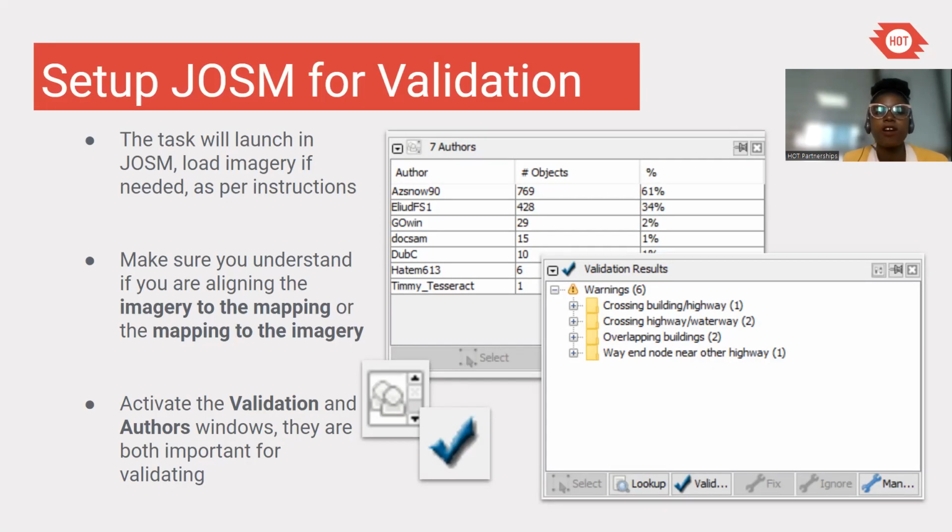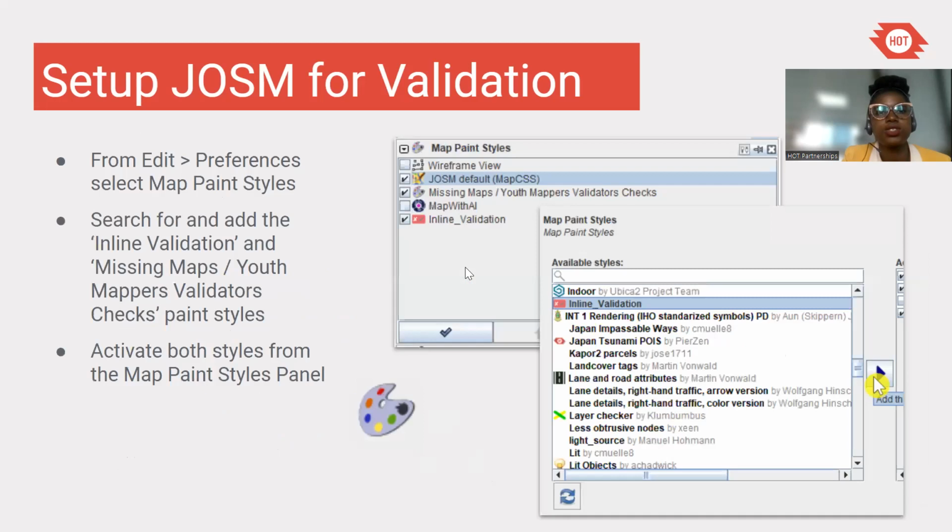And then you have to activate validation and other windows. I will illustrate that. You have to activate the authors; it's good to know who is doing that. Then the map paint styles, the filters, and those others. We shall illustrate that once we go to JOSM.